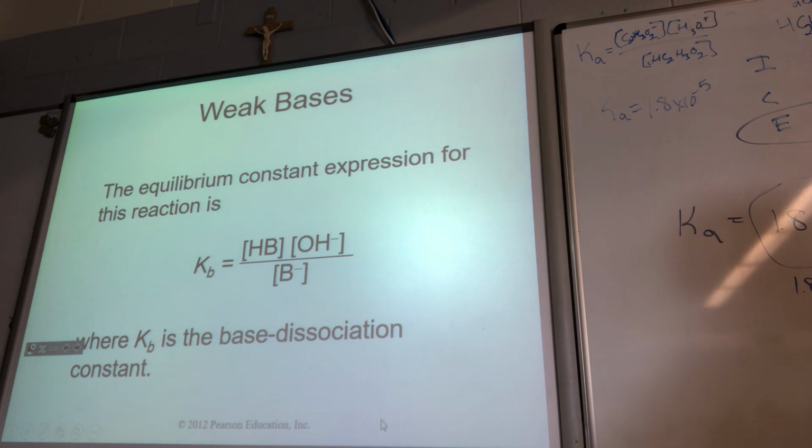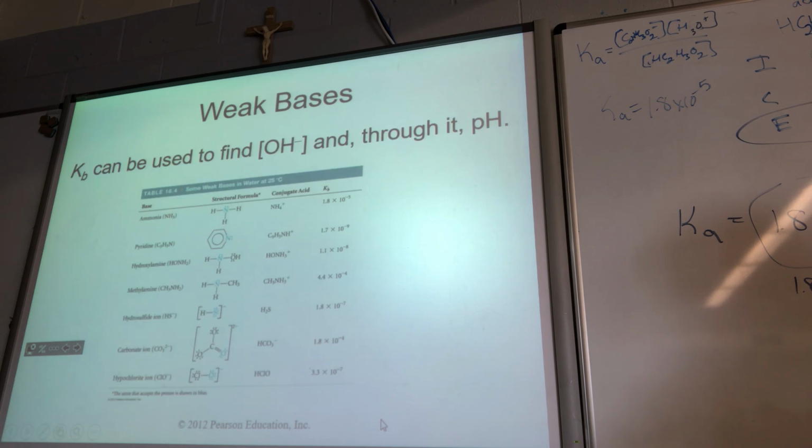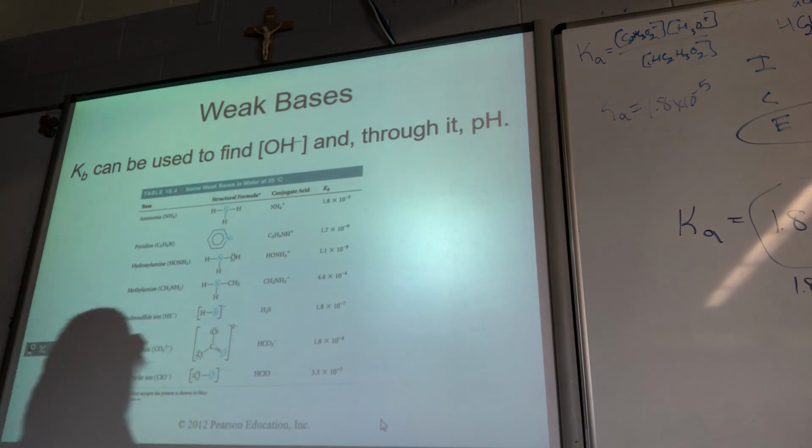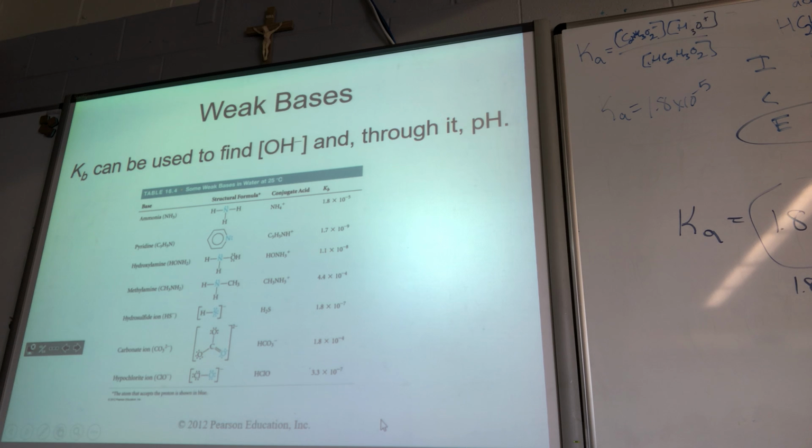Yes, ma'am? Why would we not put water in the equation even if we use it? So water is typically just because, well, for one thing, we don't measure concentration of water, right? We just assume it's a pure substance. So because it's a pure substance, it technically doesn't have an impact on the beginning of a reaction. Now it does get used and it does get broken apart, and that's kind of acid-base chemistry in a nutshell. But initially, it's just kind of there, right? Just like why we don't write in water when we talk about dissolving the salt. We just say aqueous.